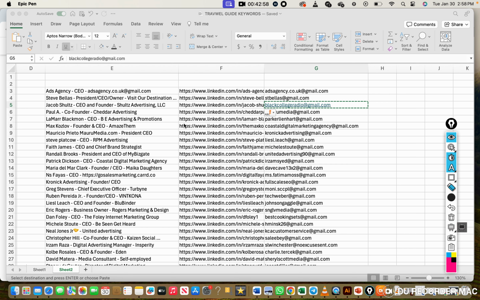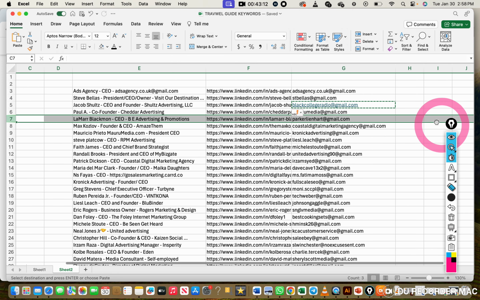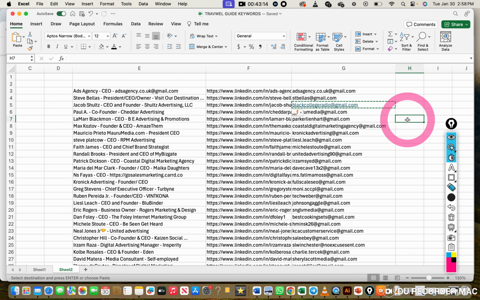Number 7 is our Llama Black Mom. Because if you paste it here, it's going to replace this one, and you still need this one. Just put it in another tab, another column. Right? This is number 7. Just put it in this column. Control V. It is now here.